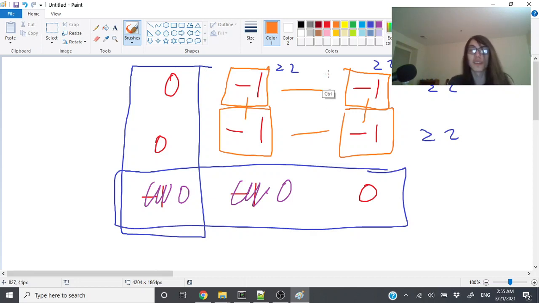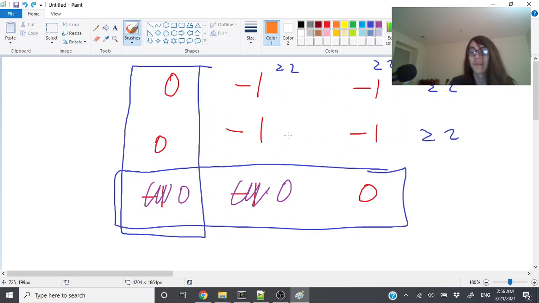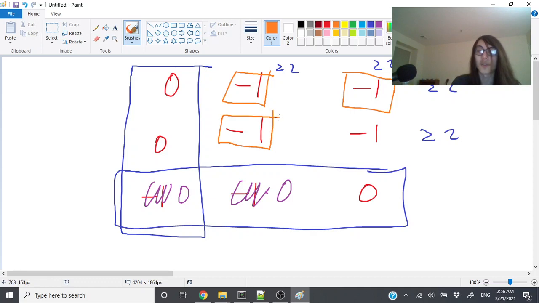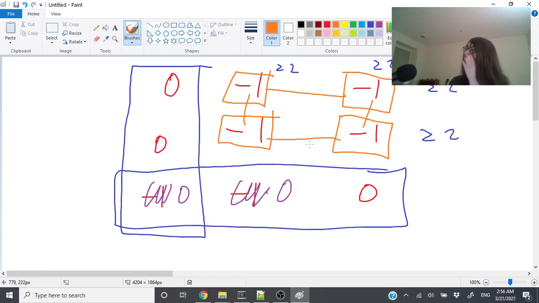So look, proving this is not easy. It involves some contradiction stuff. Basically, the idea is you can do it by picking exactly 2 from each row and each column. So if you ever have a square, where you have 2 rows, 2 columns, and you pick 2 from each of them, then that's automatically valid. So if we have a square, we're done. It works, and the claim is true that we have 2 different matrices.